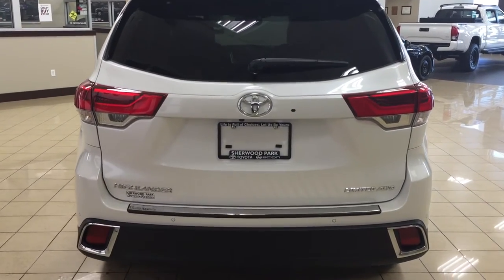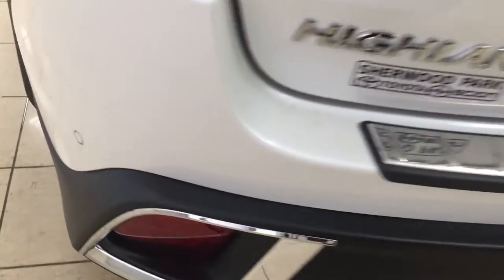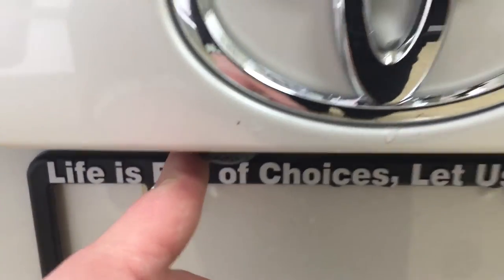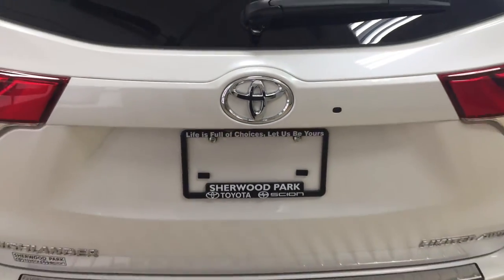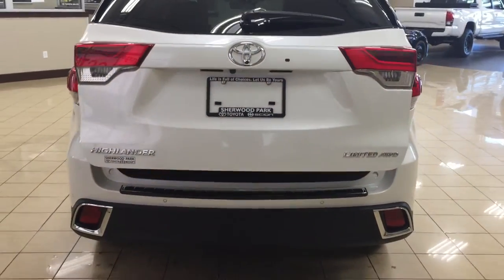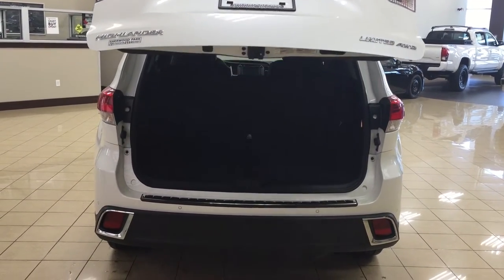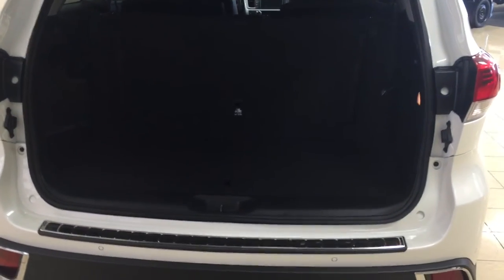Finally we'll be taking a look at your rear cargo area as well as your tailgate. Located on your rear bumper you're going to see your parking sensors located right across it, and on the back of your tailgate you're going to find your backup camera. On your left-hand side the rear hatch release is located just underneath your Toyota emblem — all you have to do is push on the button once and it will open up automatically. I'm just going to close in on the rear cargo area so you have a much better idea of how much space there is.